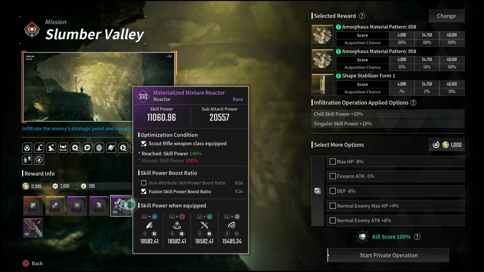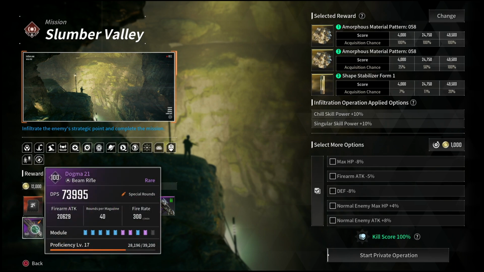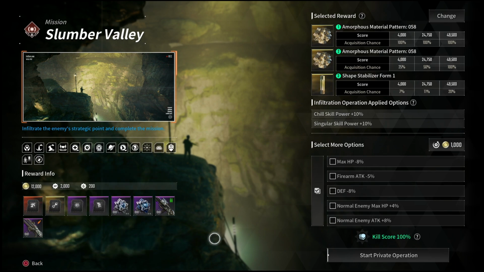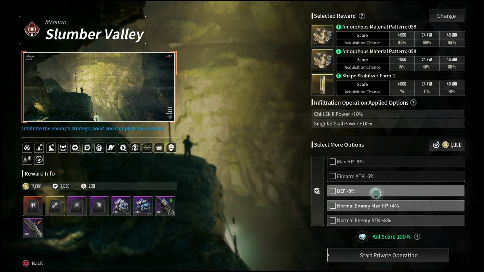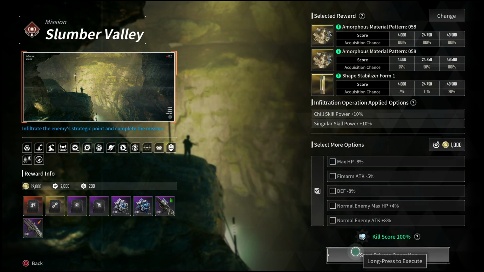Now, depending on the Descendant you run, you want to check the reward. It'll tell you at the bottom of the mod which Descendant you're able to use it on, because you can't use all the same mods on the same Descendants, especially when it comes to the Transcendent ones. So make sure it's for the right character, find the specific interceptor battle which suits your need, and then just simply run that mission until you get the mod.